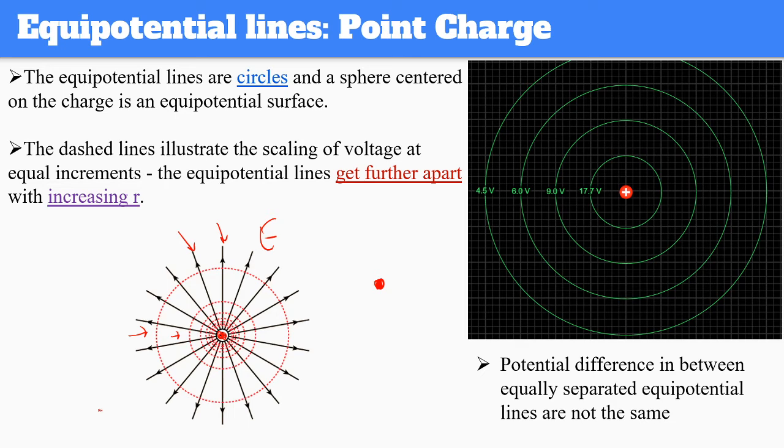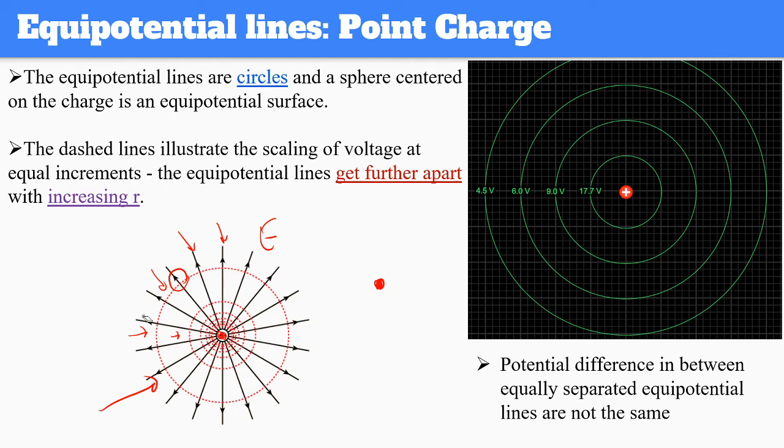And equipotential lines are in loops. If there's no zero potential, any line with any potential besides zero is going to have a loop pattern all the time. So you have to connect it. And as you can see, there is no direction for equipotential lines, but there is a direction for electric field lines. So these are the main differences.